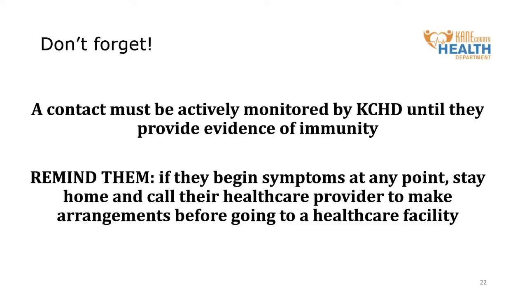However, if the contact is able to provide evidence of immunity at any point during that period, they no longer need to be actively monitored by the health department and can instead self-monitor for symptoms. The one caveat to this is school-age children with one dose, as Kane County Health Department will continue to actively monitor those individuals, even though they're technically considered presumed immune.